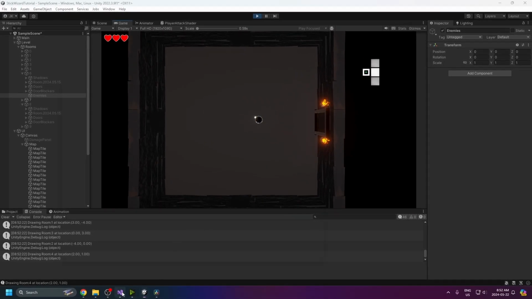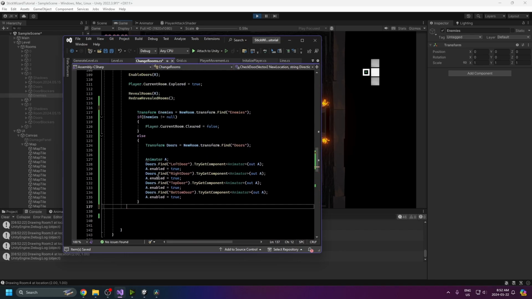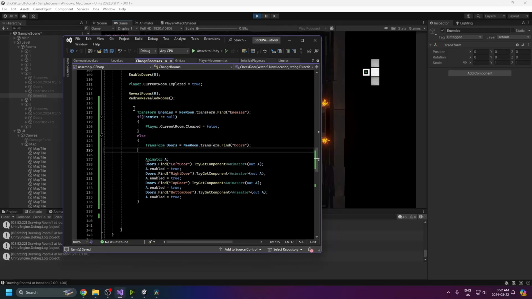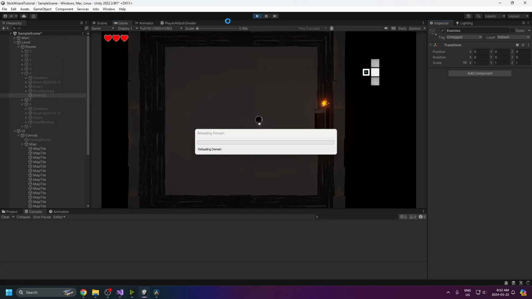Okay, so this is the correct way of doing this. So you don't need a try catch block. That's actually the wrong way to do it. I should have known better. But yeah, there should never be a case where there's no doors folder inside of the room. Like you should always have that, and if not, you're gonna have other problems anyway. Okay, so this looks like it's working. So now we need to deal with an actual enemy.